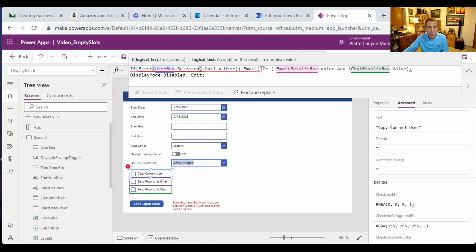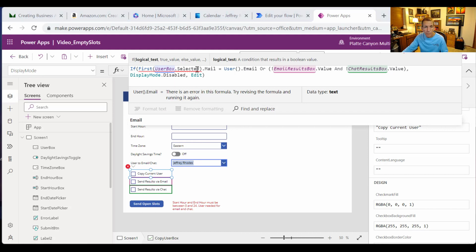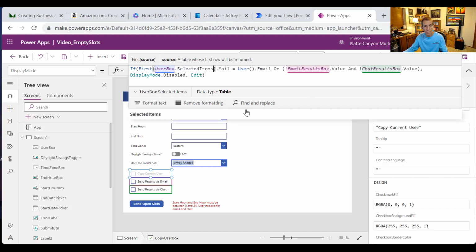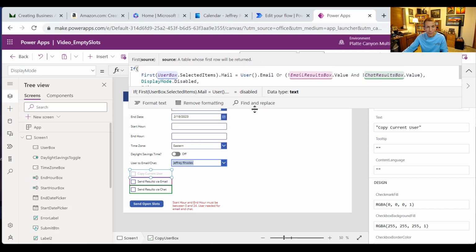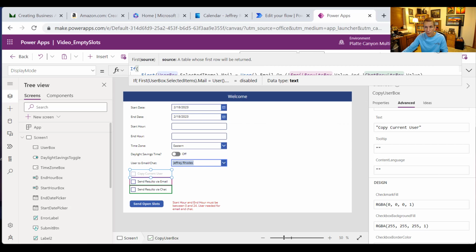Dictate table. And this should be selected items. There we go. That's better. Nice. So let's try all of those real quick, see if we've got them correct here.